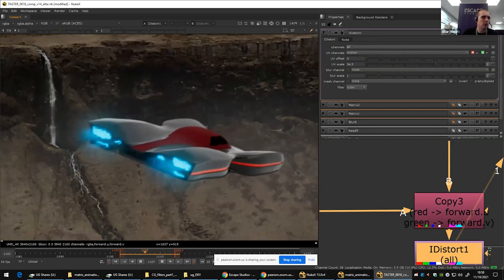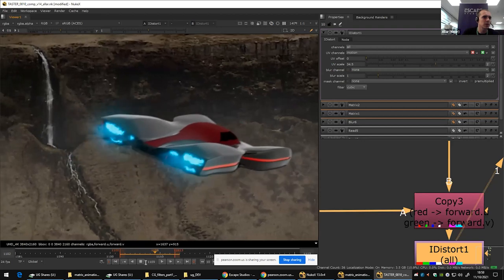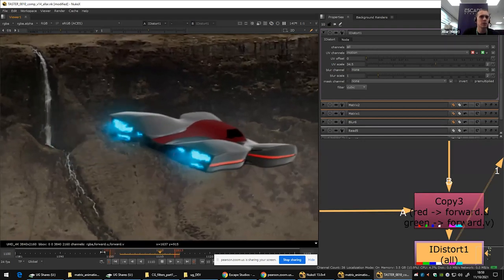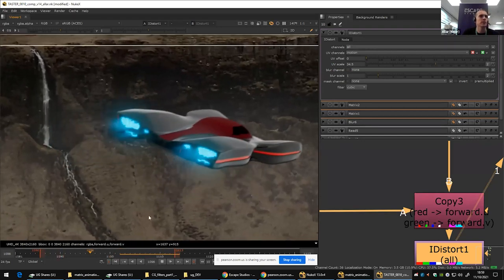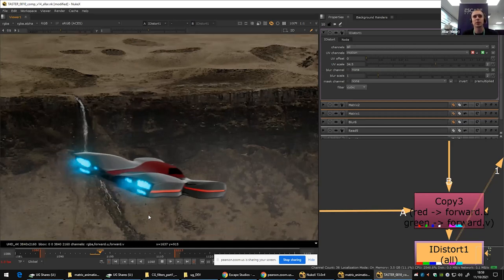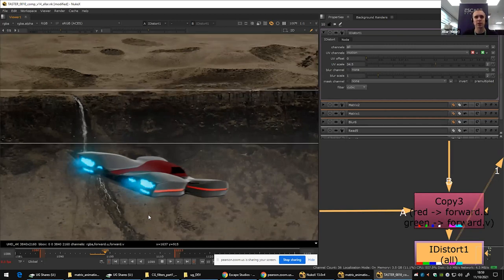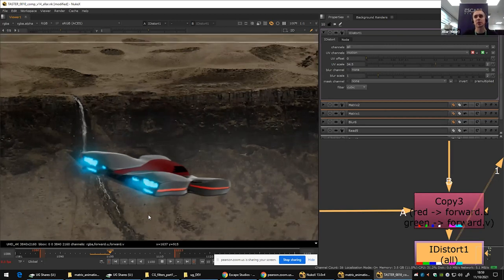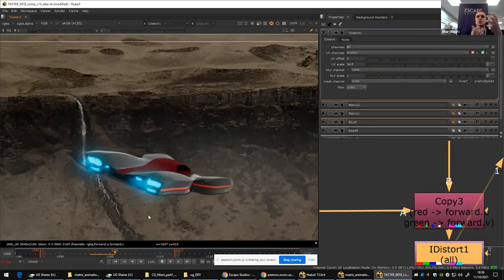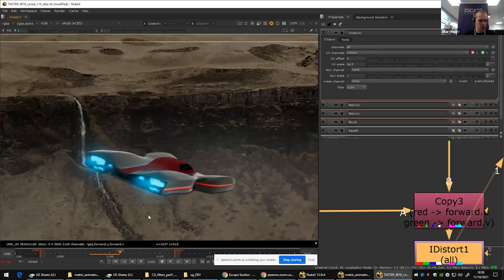This is quite annoying to look at. It's going to view it as a repeat playing forward. Just give it a bit more time. That's what you use this for. So basically, here we're using it to create some distortion effect. We're using it to make a map that the iDistort node can use afterwards.